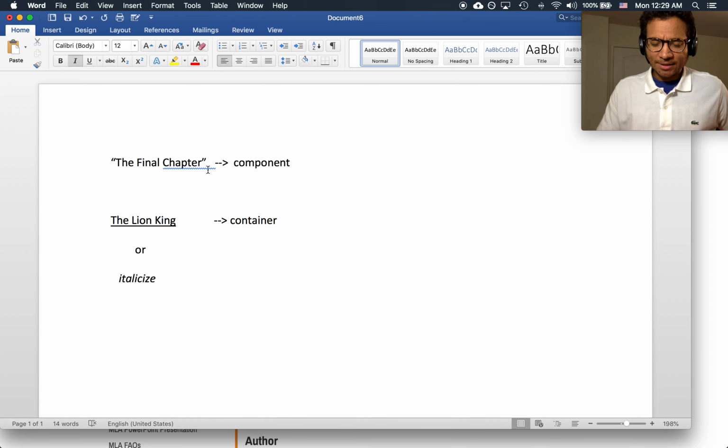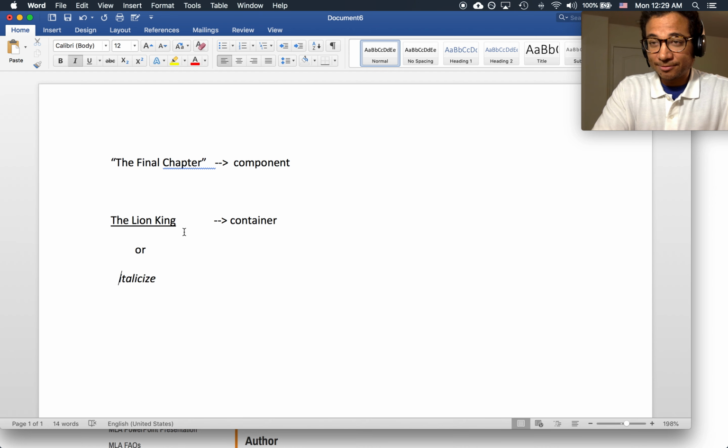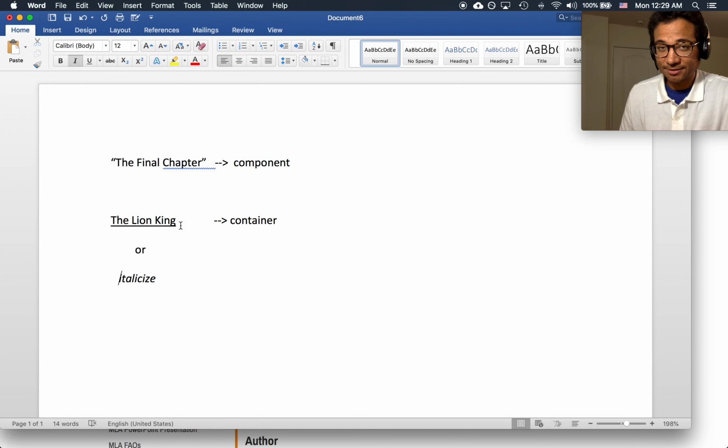Yeah, I wrote The Lion King here. So a movie is a container because it contains scenes, right? If I was going to write a scene name, then I would use quotation marks. So that's a component. All right, does it make a little bit of sense?